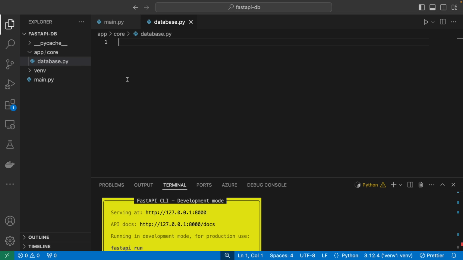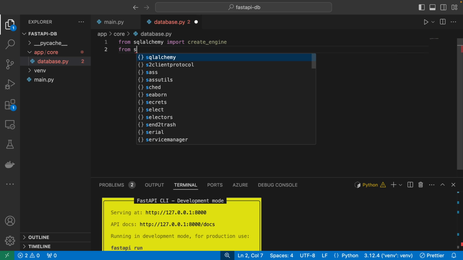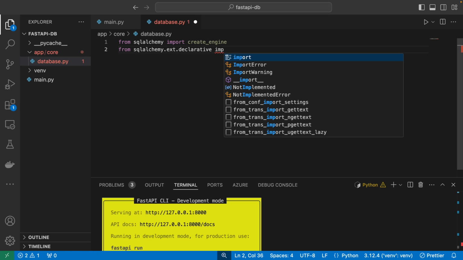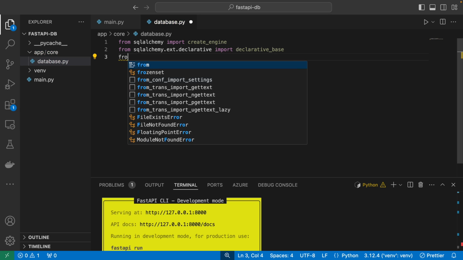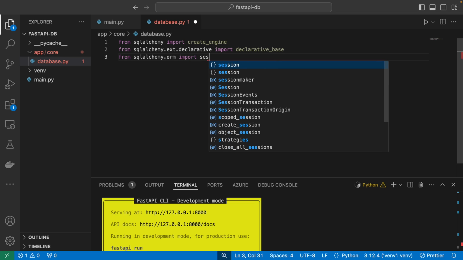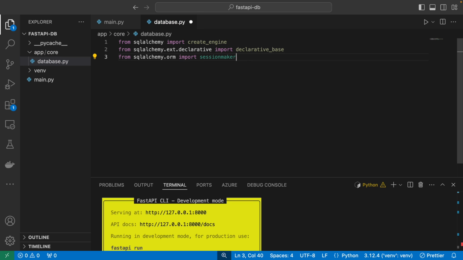Now in this file, we're going to need a couple of imports. So I'm going to import from sqlalchemy, create_engine, from sqlalchemy.ext.declarative import declarative_base, and from sqlalchemy.orm import sessionmaker. All right, so the first thing I'm going to create is a constant called SQLALCHEMY_DATABASE_URL.